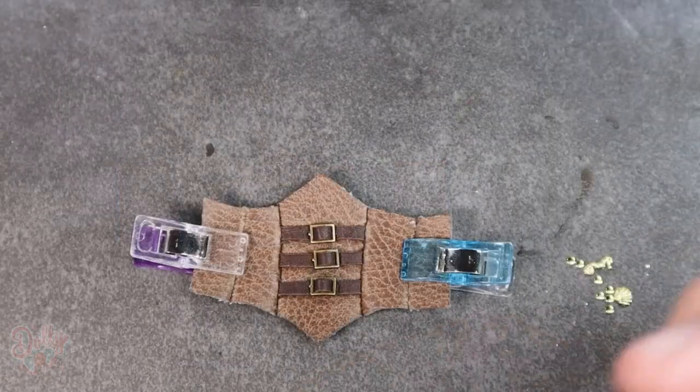How cute was it that she left in there that she ran out of ink in that pen? I mean, that's... I love it.